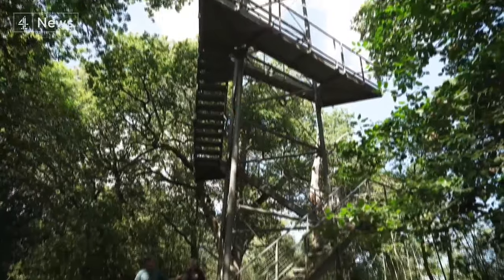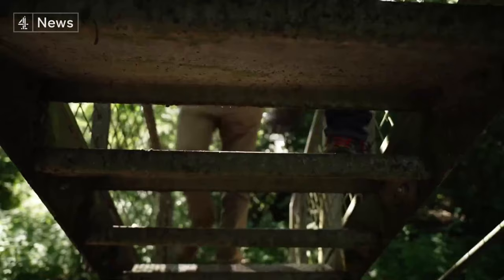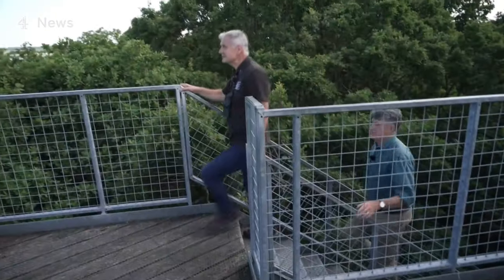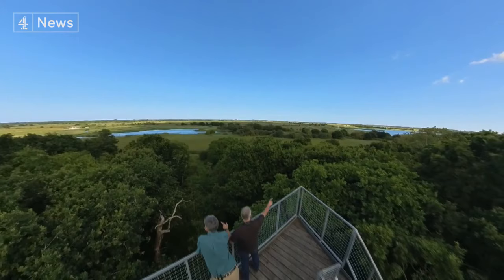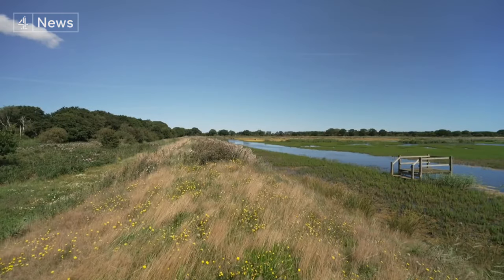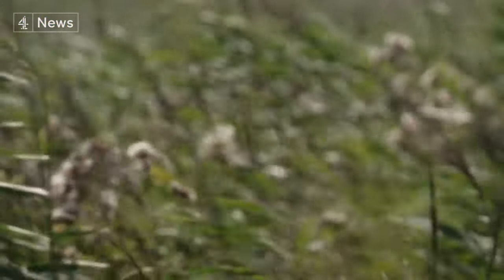If you go down to the woods today, this is quite a structure — 60 feet. And I hope you'll be impressed with the view. We've reached the top — that's magnificent, isn't it? Impressive. Atop the viewing platform you gain a sense of one of the biggest reedbed areas left in Britain. But the climate crisis now means these reedbeds are hosting species undreamt of a decade ago.